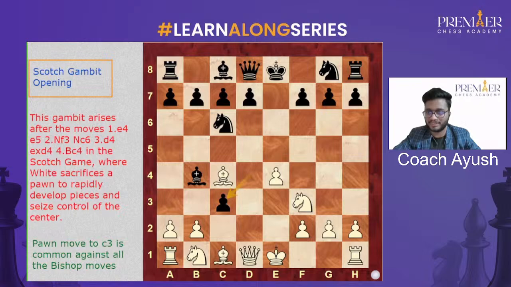Okay, so try to think out what can be the move which white can play in order to sacrifice the third pawn. Okay, so the answer is, everyone, white can play castling in the match. So this is an amazing move which white can respond with.